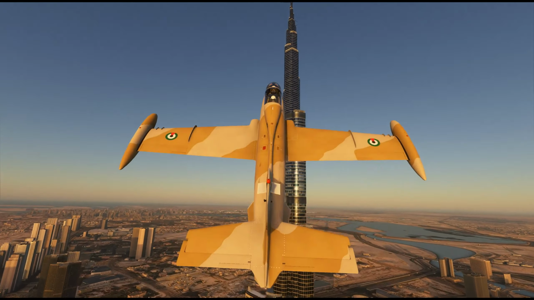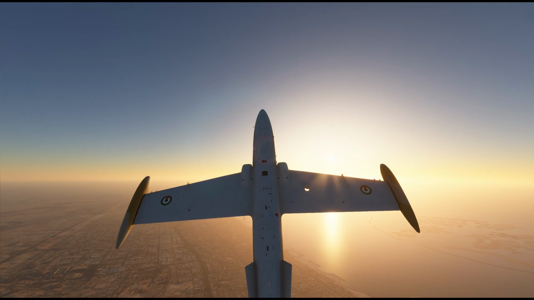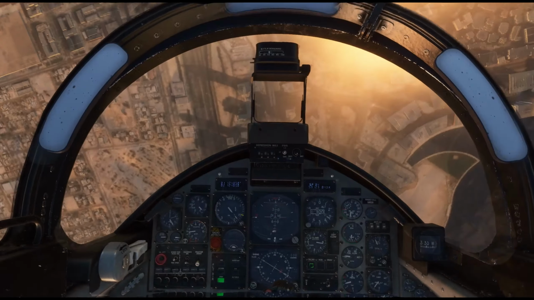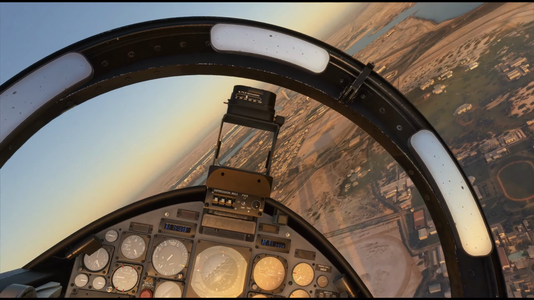Alpha Golf Bravo contact Emirates Center on 124.85. 124.85 Alpha Golf Bravo. Emirates Center November 70 Alpha Golf Bravo 5,500 feet. November 70 Alpha Golf Bravo Emirates Center, continue as planned. Altimeter 29.92. Alpha Golf Bravo, you're leaving my airspace. Resume on navigation. Contact 124.45. 124.45 Alpha Golf Bravo. November 70 Alpha Golf Bravo approach, continue as planned. Altimeter 29.92.